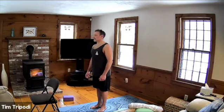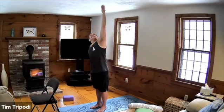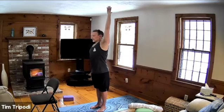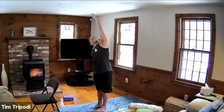Here's the left hand. Take your left hand out to the side and all the way up overhead. Press down into the left foot. Squeeze and contract your hip and thigh muscles. Grow as long through the left side of the body as you can. And now introduce a bit of an arc, tailbone down, and start to arc, reaching your fingers to the right. The low belly comes back up and in and gives you support.